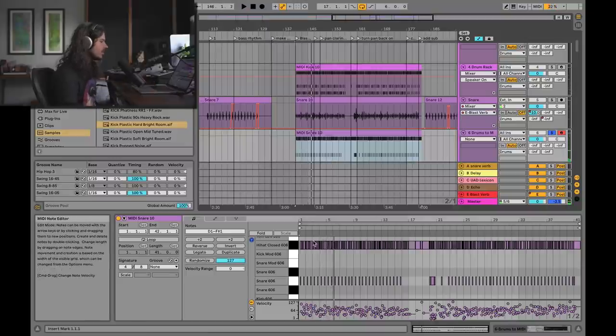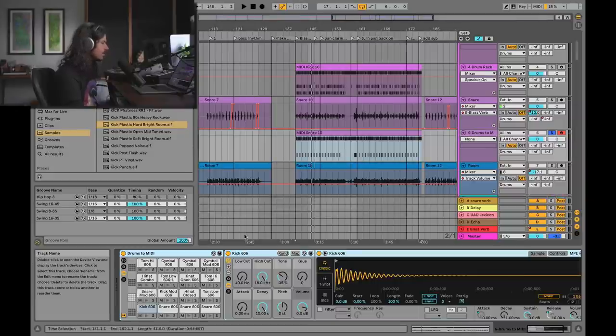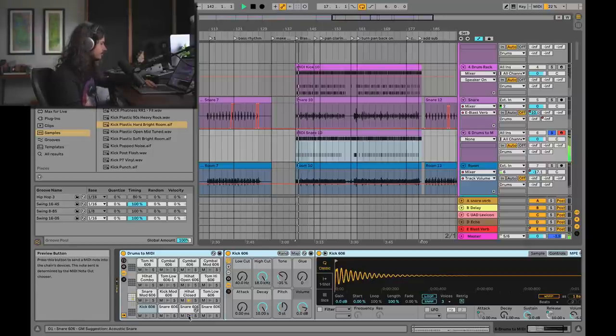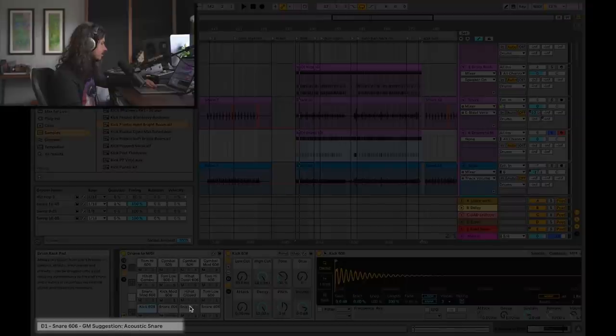Now, this is cool, actually. This actually really helps us. We have a situation where the actual snare drum, like the actual hits, not the ghost notes, is one sample, and the ghost notes are these hi-hats. So my move here would be, okay, I'm going to go in here and let's just go ahead and see what the samples are. So it appears that D1 is the big snare, and the hi-hat is on F-sharp 1, okay? You can see that down in the corner, all right?